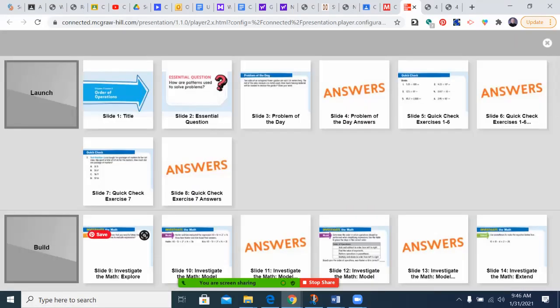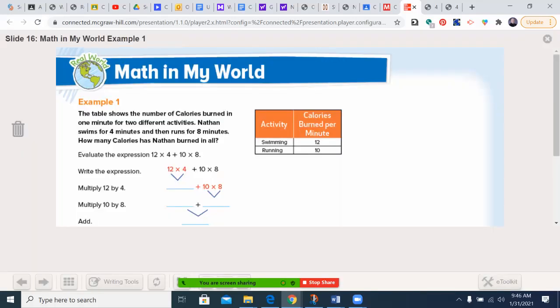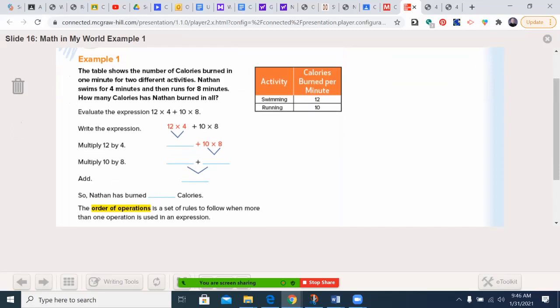All right, let's go into the math portion here, the investigating the math. And this is found on page 487, example basic. At the bottom of your page, it does give you a reminder of the order of operations. You really should write that down in another spot so you have it available to you. Example basic. And you see the highlighted word with the definition of order of operations.